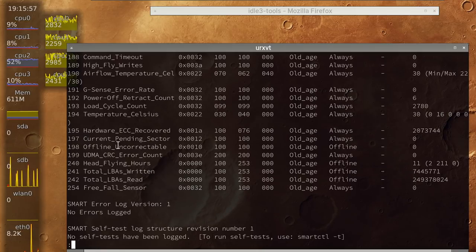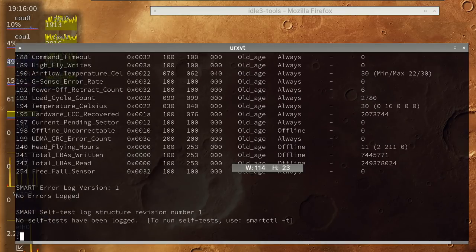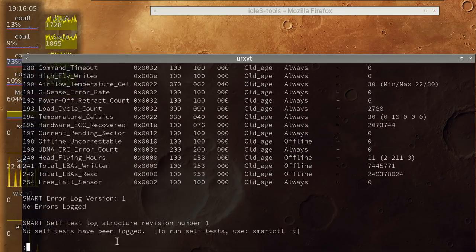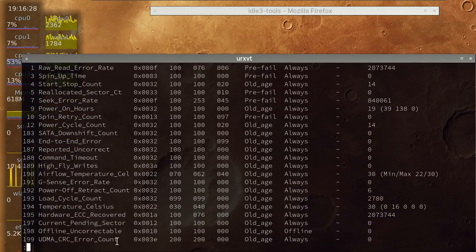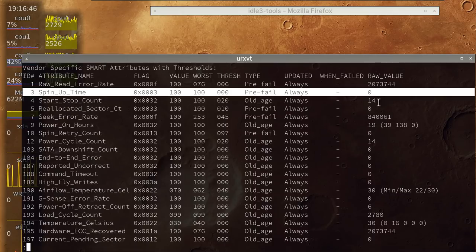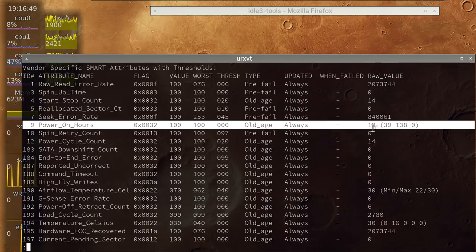But back to the point, so what I noticed here, by the way, I intentionally run this text large for you to read. This is so large because the built-in screen has a higher DPI. So this actual desktop system is booting in high DPI mode, and I leave it so big for you to read in the video. And this brand new hard drive, first I worried that it came already old, but the start-stop count is only 14. And here's power on hours. Why is there spin up time? What is this? Anyway, power on hours are 19 hours, and this could be right. I think it was running one night and some hours during the day.